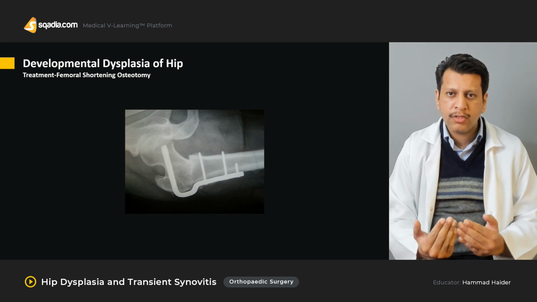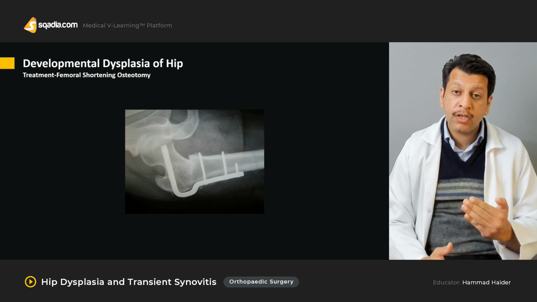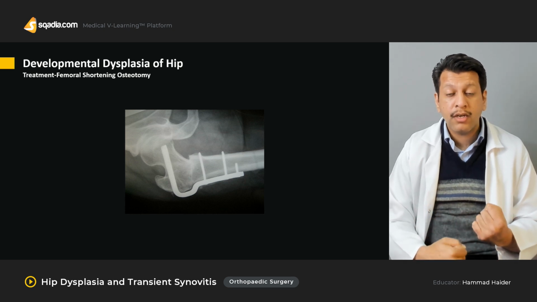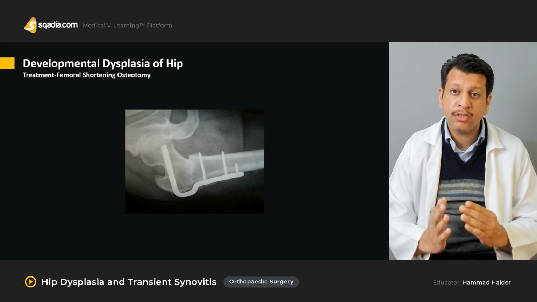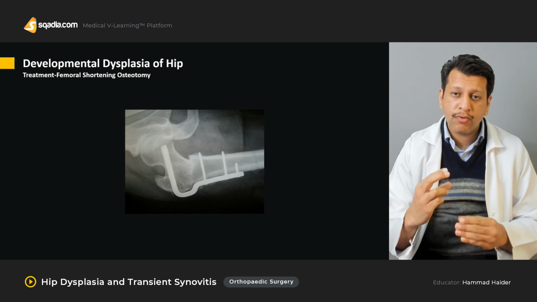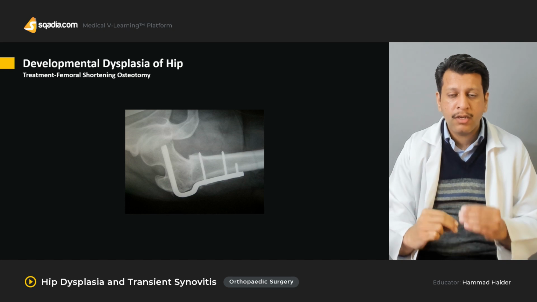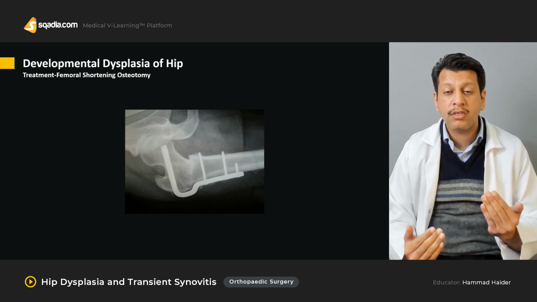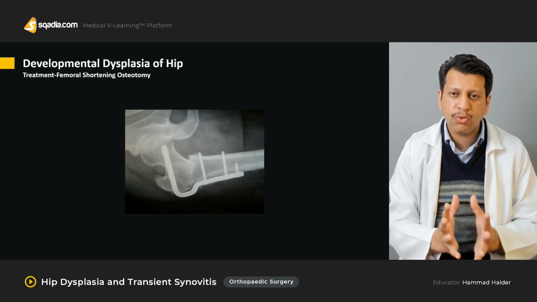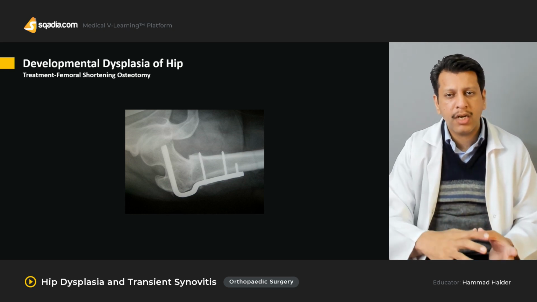And when you bring it down, there's actually a lot of increase in the limb length, and more than 5 centimeters of increase would jeopardize the nerves, especially the sciatic nerve, which may get transected, eventually leading to sciatic nerve injury. Therefore, when you have to bring it down to the native acetabulum, you make a cut in the femoral stem or shaft so that you shorten the femur, and therefore do not increase the limb length discrepancy. And later on, once you have restored the dislocated hip, you can address limb length discrepancy depending upon how much it is.